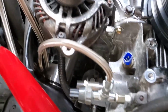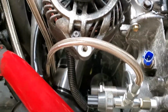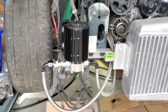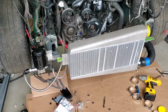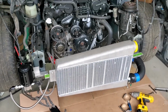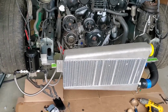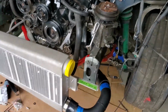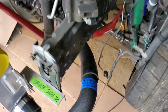And oil feed lines hooked up here and running to the turbo, and also the drain line you can see above coming back, and it's feeding to the scavenge pump over here that we have mounted right up front. So this is pretty much how the setup looks for the Boosted Performance mid-mount kit, as long as you have a turbo that uses oil. If you run a Comp turbo, then you won't be having any of this oil system stuff, because the Comp turbos are all oilless, and that's usually the turbo setup that you'll get with a Boosted Performance kit. Still gotta put the couplers on and stuff.